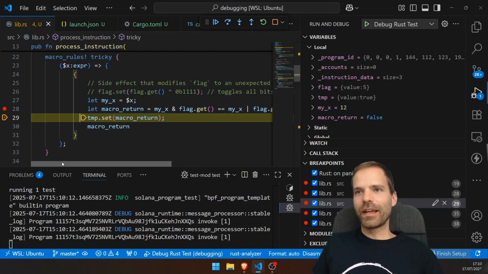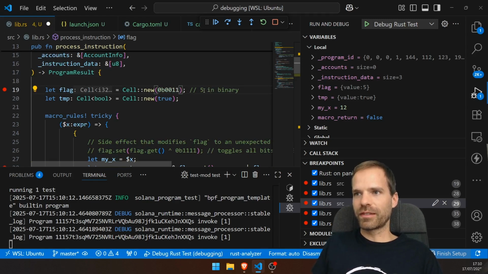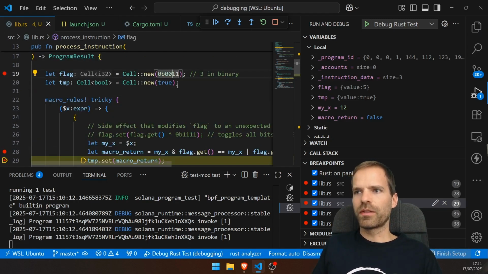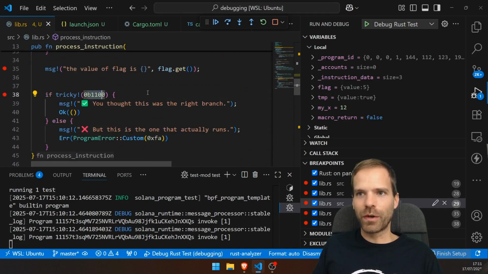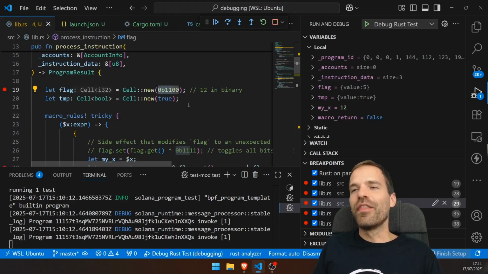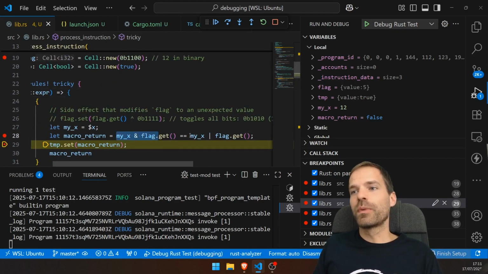That side effect is only not useless if my starting value would be this, which is 3 in binary. Actually, no. It needs to be the same. So I do need to toggle. Oh, I have a challenge for you then, such that you can also debug some stuff. This, so that's the same number, 12 in binary, the same as we put down here. If it's the same number, then the and should be the same as the or, because it will not change the number. And then it should return true.